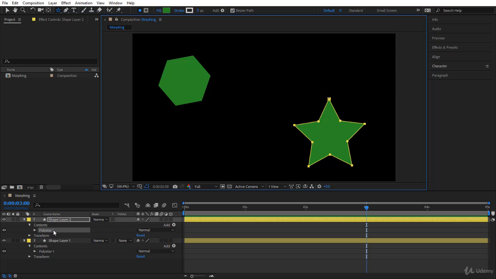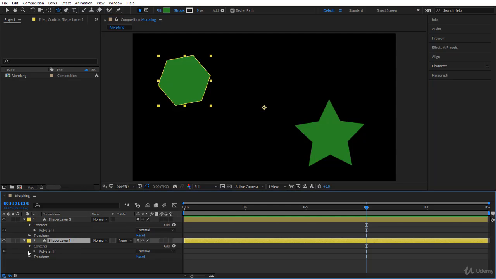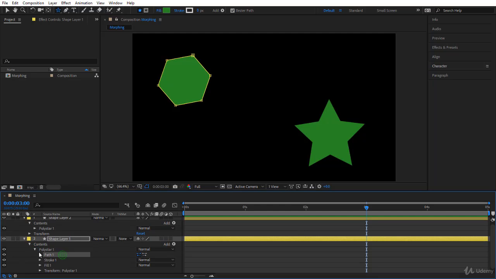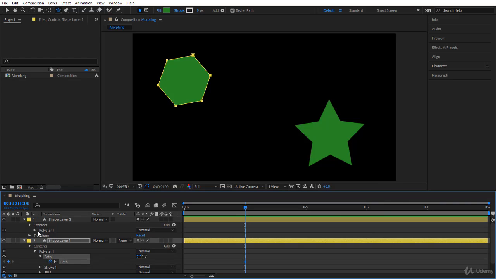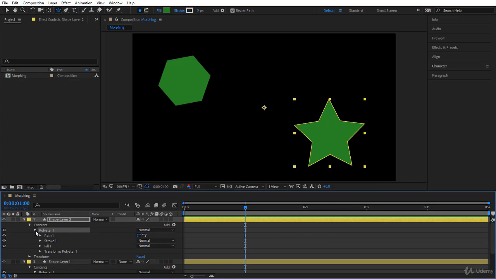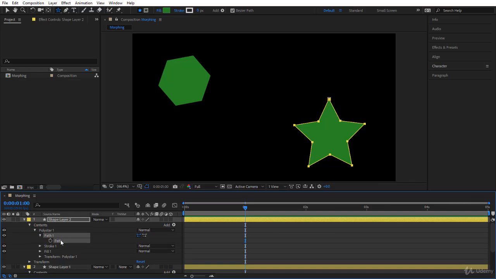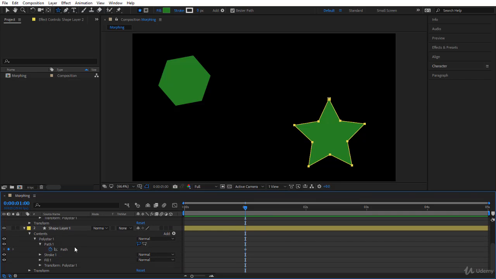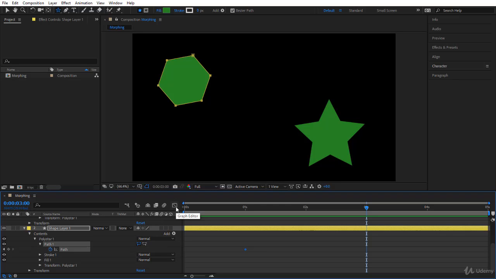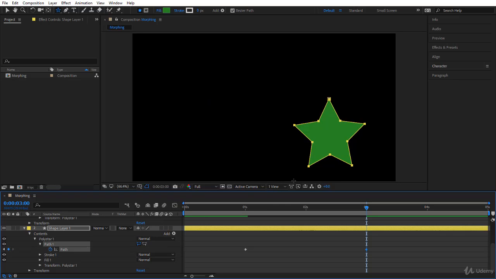That's pretty easy. Since you have created a path, if you look under polystar, you will find that you have path 1, and of course you have a path. That's pretty cool. Let's come over here to 1 second and keyframe the path. Then let's go back to the polystar where we will have the destination path. Select the destination path and press Ctrl C or Command C on the Mac. Come back to our initial shape. This is the one, and then go at 3 seconds, after 2 seconds, and simply press Ctrl V or Command V on the Mac. Now notice what's happening exactly.